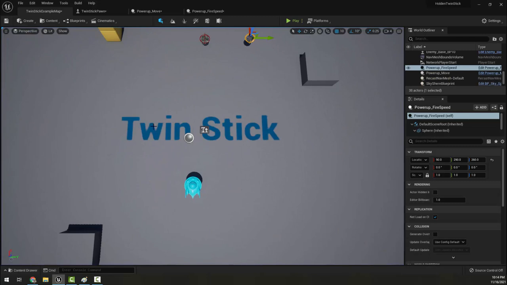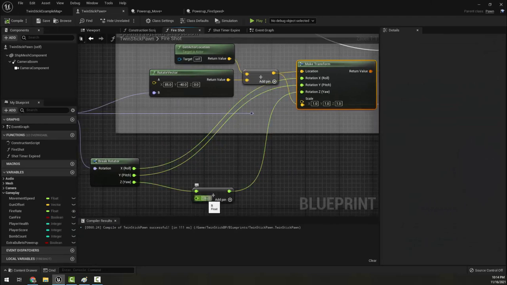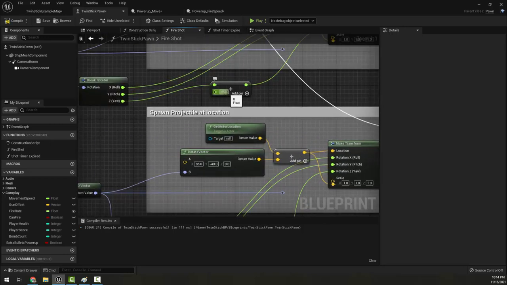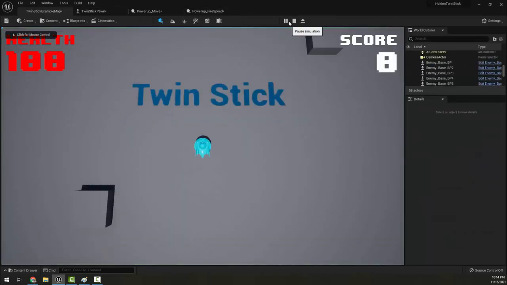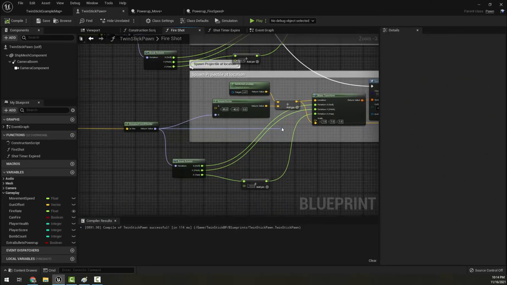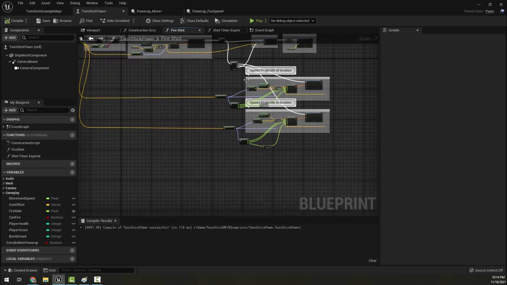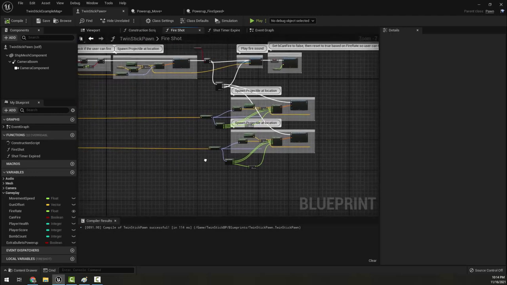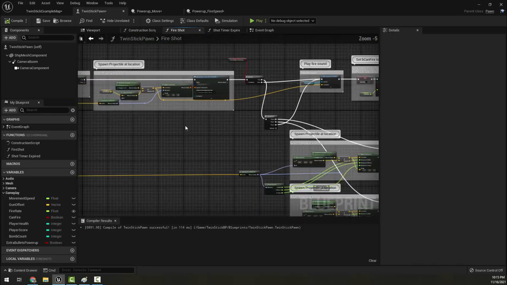Okay, and that angle we have there, that 45 that I had it on, is this number that we added right here. So if I make it closer to 25 on the negative and 25 here, they can fire at tighter angles. So it is complicated, I will admit, and I can help you with it. But this is how we would add it in. If you wanted to have 5 instead of 3, you would do it 2 more times with different numbers and different rotate vector for our gun offset here.